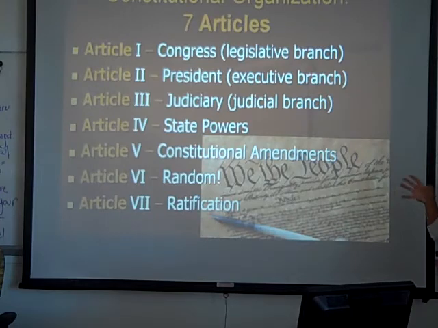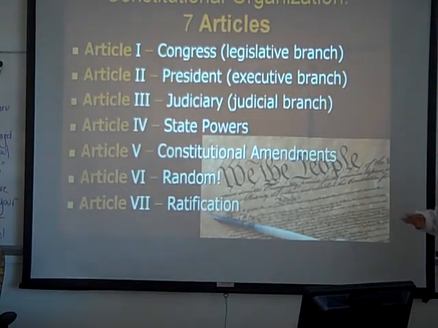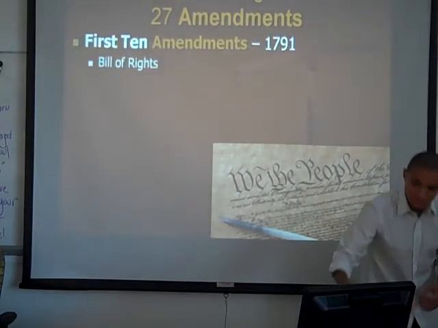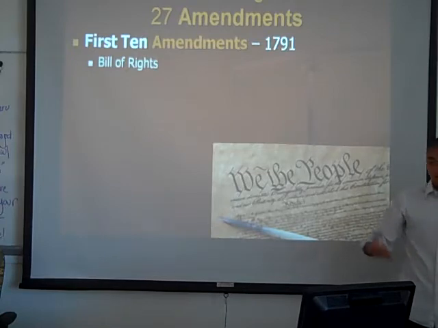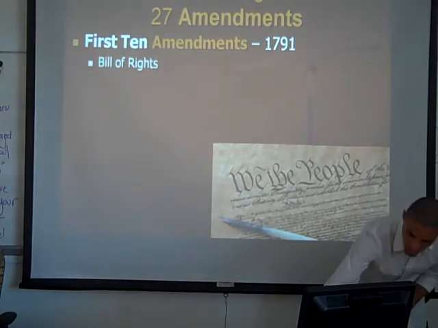Memorize these, remember these. What article corresponds with what, especially the first 3. The first 3 are just fundamental. You need to know which articles correspond with which branches of government. That's huge. But just try and learn all of them. 27 amendments, these you don't need to memorize. All I really want you to know is that the first 10 amendments were enacted all at once as a bundle in 1791, and we called them the Bill of Rights, okay?